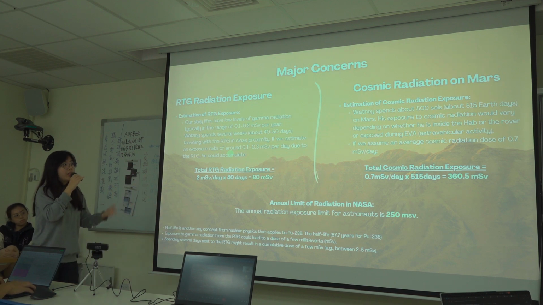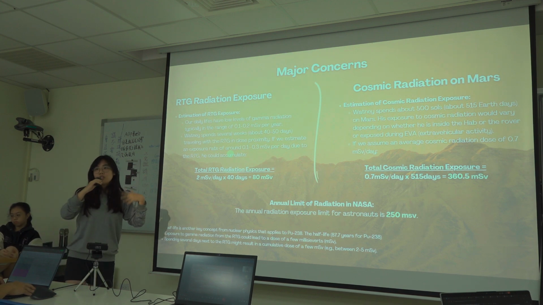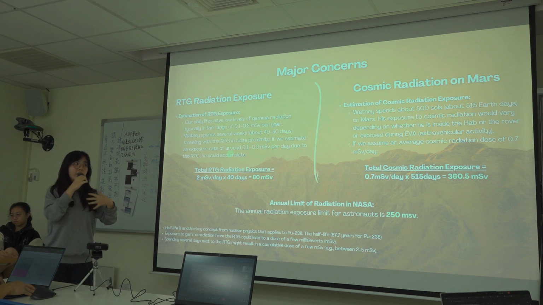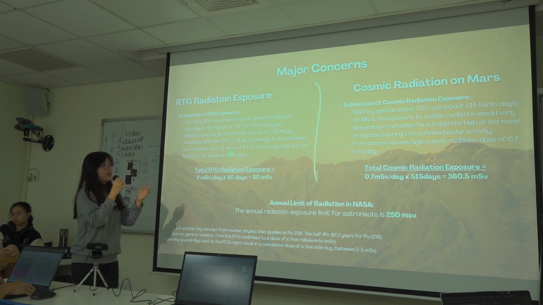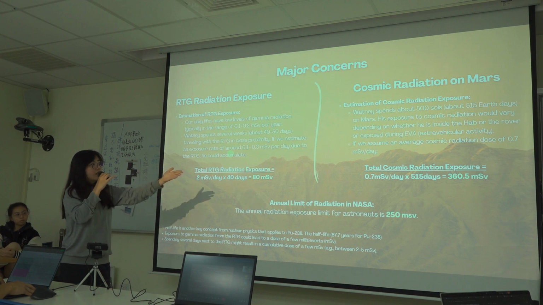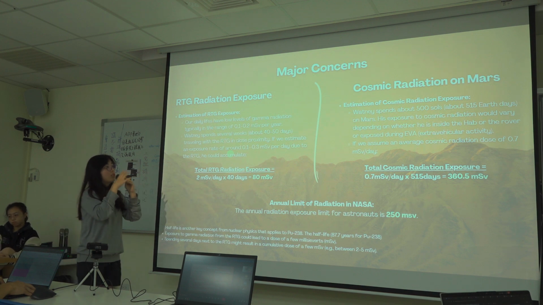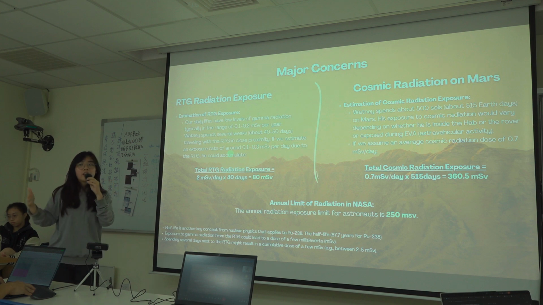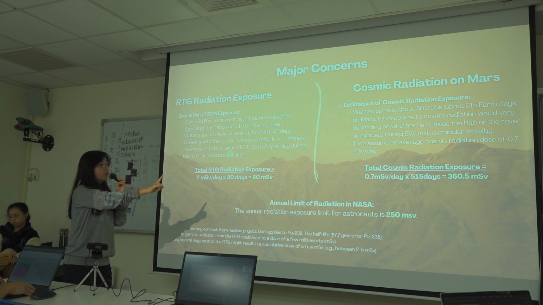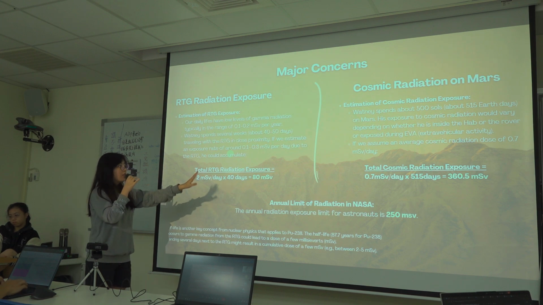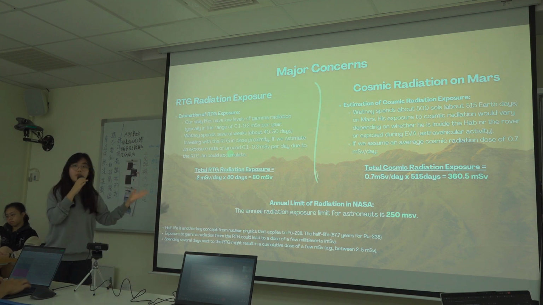So he travels a lot in the movie. He always travels every day. He never stays inside, which means he never changes his suit, and it's exposed to radiation. And let's say that this is still the best case scenario of cosmic radiation, only 0.7 mSv, which I can assure you will be more than that, times the total of 515 days is 360.5 mSv. Now, if we add this up together, it's around 440.5 mSv.